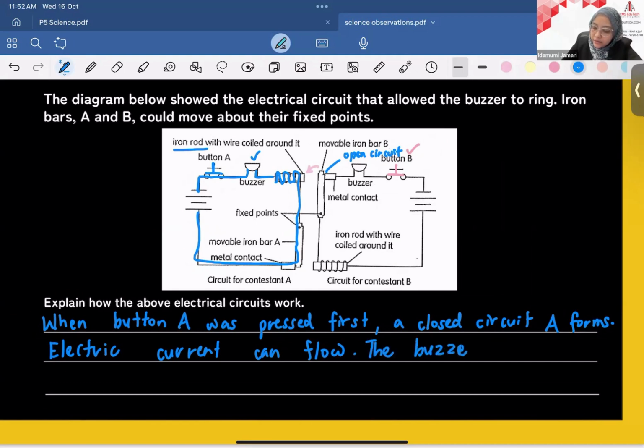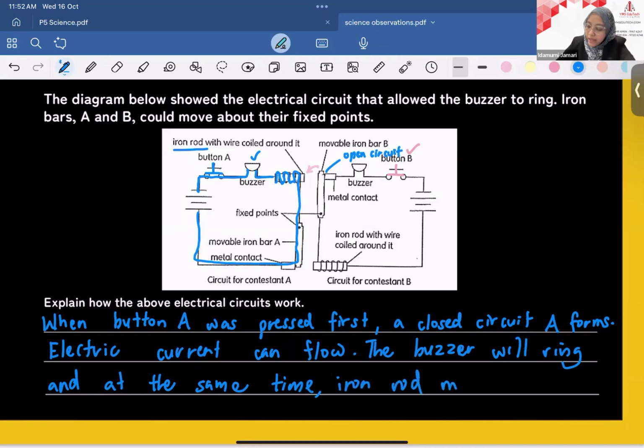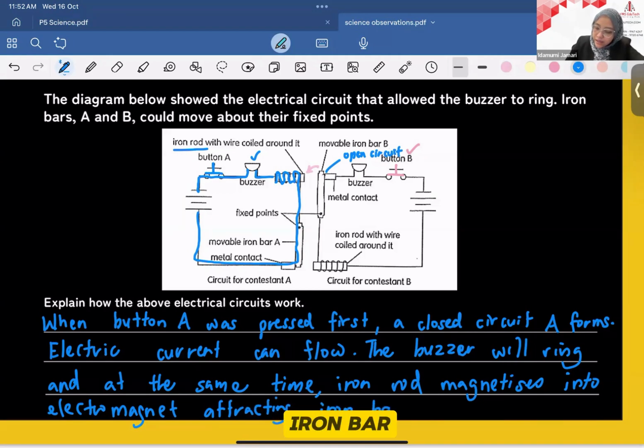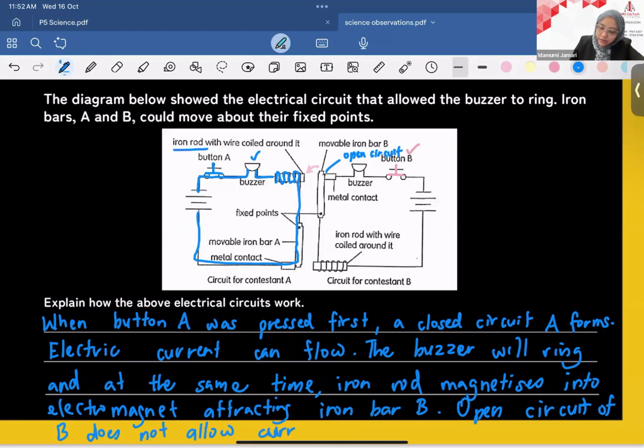The buzzer will ring, and at the same time, the iron rod magnetizes into an electromagnet, attracting iron bar B. Open circuit of B does not allow current to flow when button B is pressed.